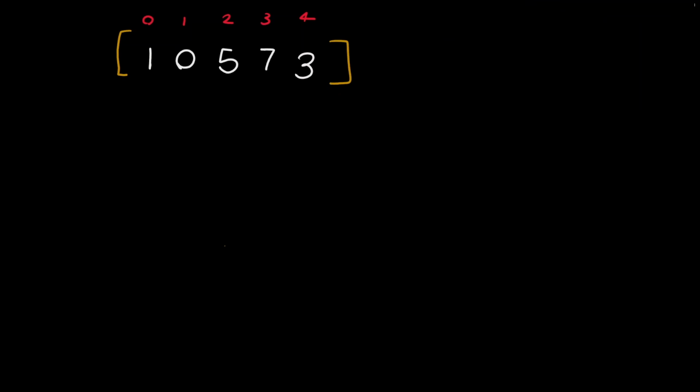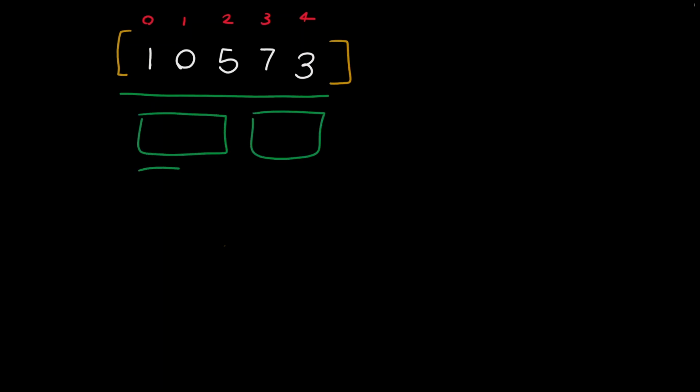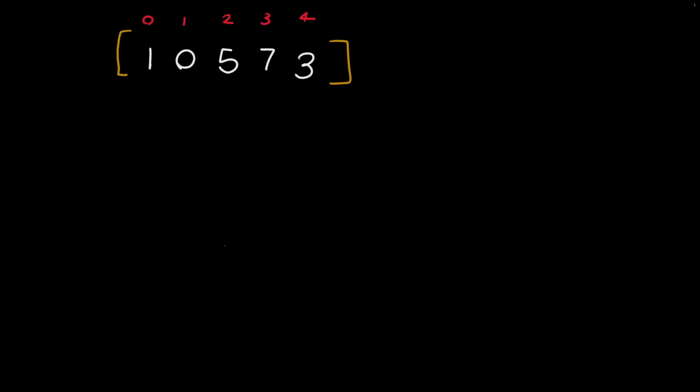Today we're going to be learning Quicksort. So what is Quicksort? In Quicksort, we're going to take the entire array, break it up into smaller and smaller pieces, sorting these smaller pieces, which ends up sorting the entire array. This idea of breaking things down into smaller and smaller pieces and solving the smaller pieces is called divide and conquer.